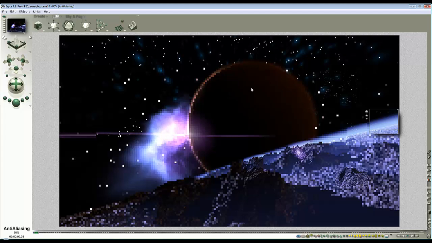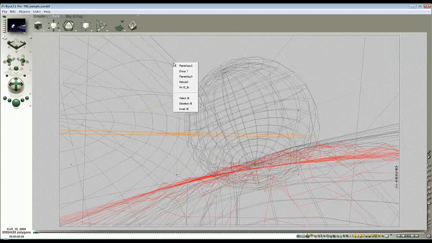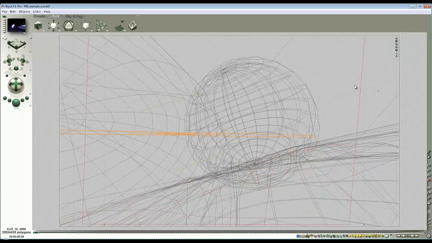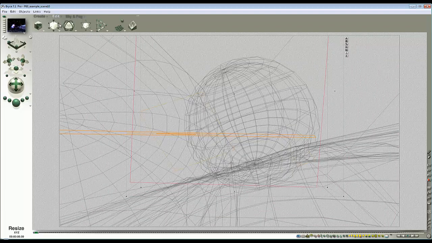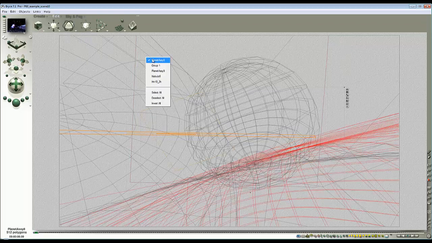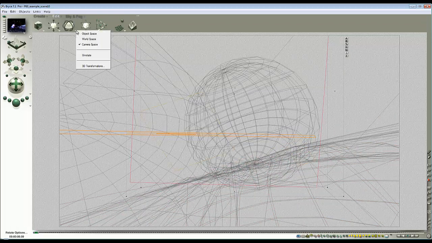The planet's fairly central, so I don't have to worry too much about distortion, even though we've got a wide field of view. These stars at the edges will get distorted, and at the back here I've got a large star field. Now because I've widened the field of view, it's not quite covering the entire area, so I'm going to enlarge that. I know in Horo's video he said you shouldn't meddle with the aspect ratio of it.